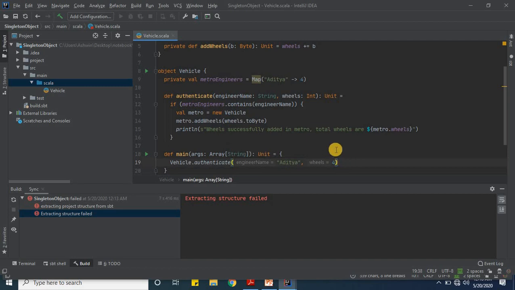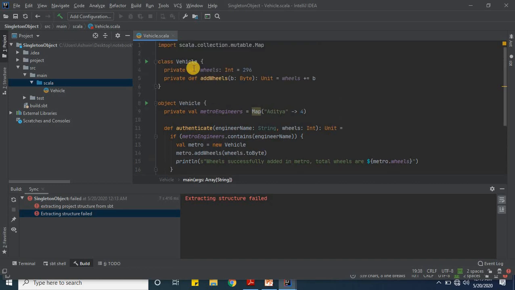I hope you remember this story which we discussed in the previous video. So Metro, after completing his successful day, was relaxing, and Metro had a total of 300 wheels. Now Aditya, who was a Metro cleaner, came and stole 4 wheels from this Metro. And since our class had not been designed in an intelligent way, our class allowed him to take out 4 wheels.